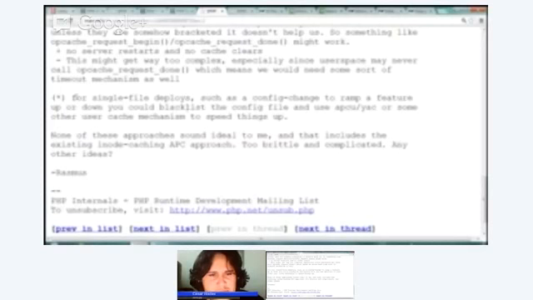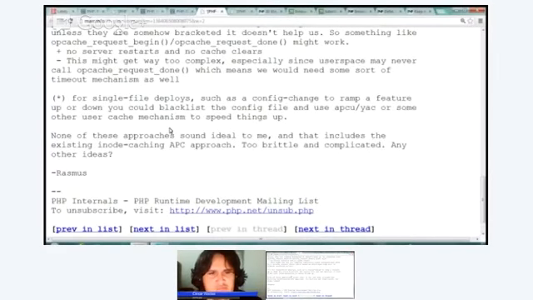Yeah, I think the problem that Rasmus is talking about is more for very, very busy sites that cannot accept any downtime of any of the servers, or else they will probably lose accesses. Well, for me, I would play it safe and restart the web server, because it would cause the caches to be flushed implicitly. That is one doubt that I have. I think APC would flush the caches because the extension would have to be terminated.